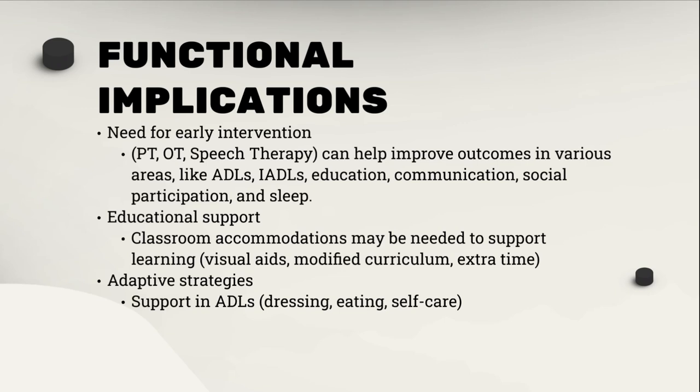For education, they have a slower learning pace, so they benefit from visual and structured support. For communication, there are speech delays and expressive language challenges. For social participation, they're sociable but may have difficulty with social cues and understanding boundaries. And sleep apnea is common, and that can affect daily functioning.